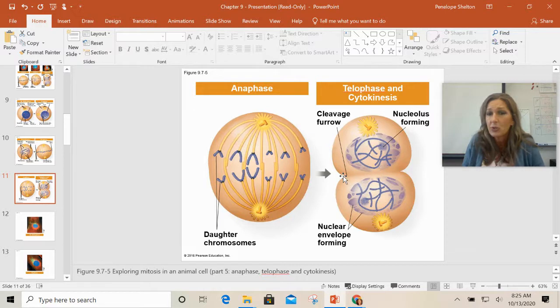For cytokinesis, there are these microfilaments that are almost like the strings of your sweatpants that just pull in order to pinch off the cell. Hopefully, not always the case, but hopefully there's an equal division of the cytoplasm contents when we have cytokinesis. This is cytokinesis in the animal cell, where we get this cleavage furrow from those microfilaments pulling and squeezing the cell into two cells.